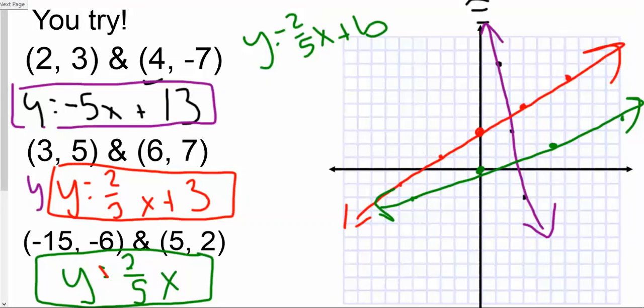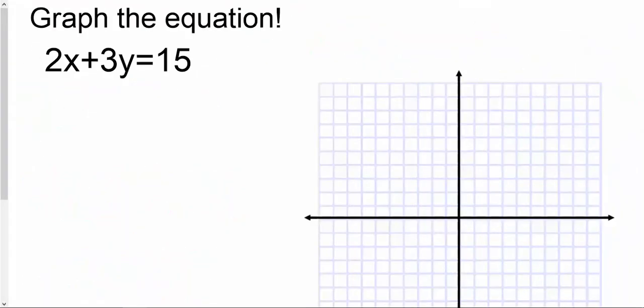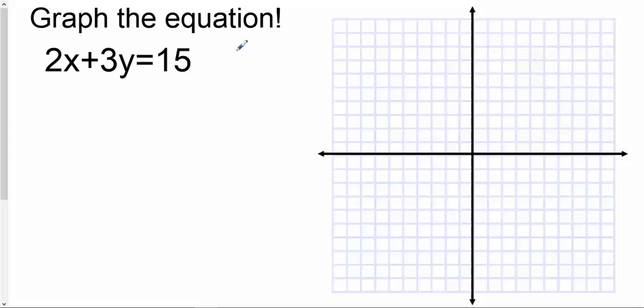All right, final 2 problems. Now we're going to be looking at a graph where our equation isn't in slope-intercept form. So there's 2 different ways that we could go about doing this. One of the ways we've already done, and this was where we would solve for y and get it in slope-intercept form. That's probably the way you guys are most comfortable with, but I'm going to show you both and you decide which way you want to do it. So first, let's start with the way you already know. That's when we did literal equations and we said, hey, we can solve for y here.